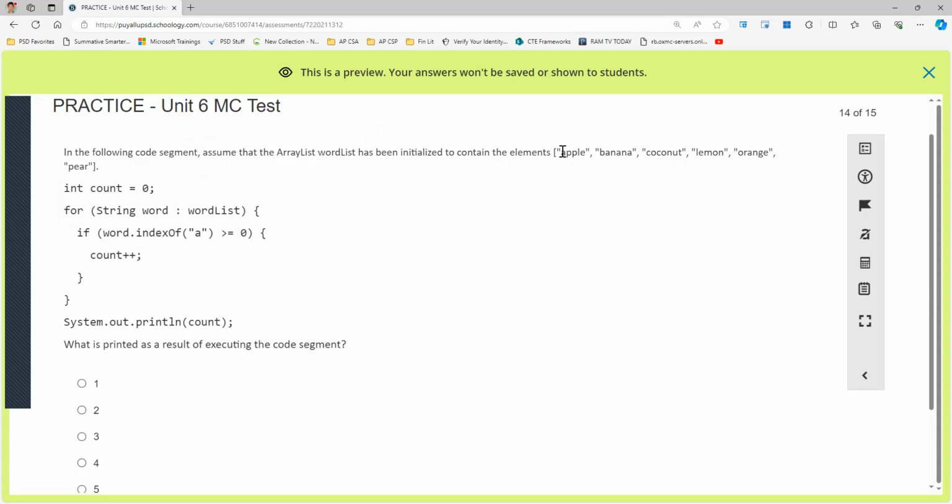Apple has an A at index value 0, so that'll count. There's a banana, that's going to start with some sort of value at 1, and there's a couple more instances. Coconut has nothing, lemon has nothing, and orange has nothing. We're going to see what is printed at the end of it. It's just trying to count how many times the letter A pops up.